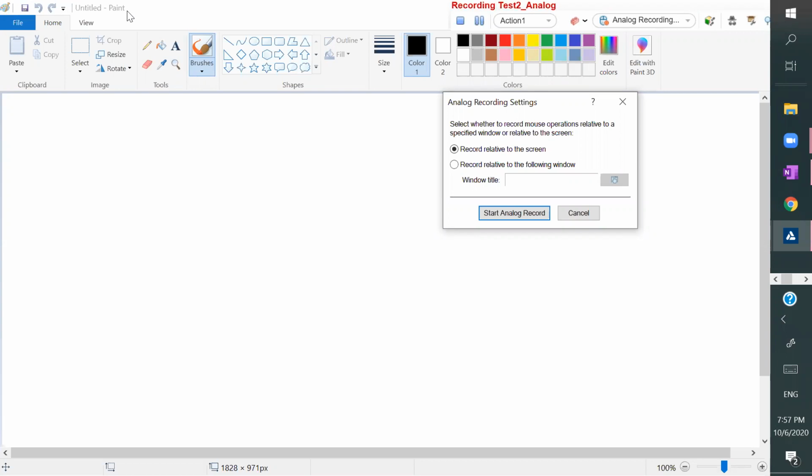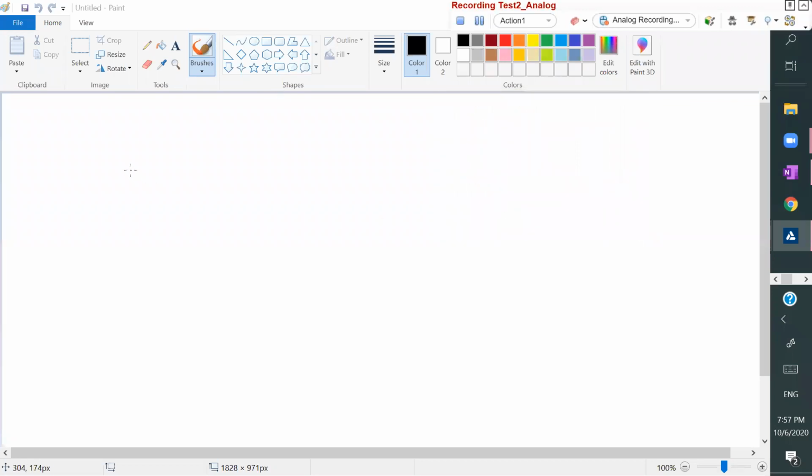Even if paint is disabled or minimized, it is still going to have the 0, 0 position here. Or following window. Following window means wherever this window is, even in the restored position, it is still going to perform the action on that. So let me explain record relative to the screen, and then we'll show how exactly it records.